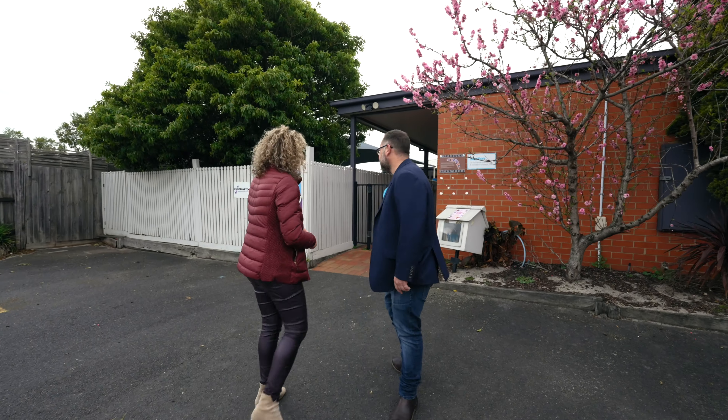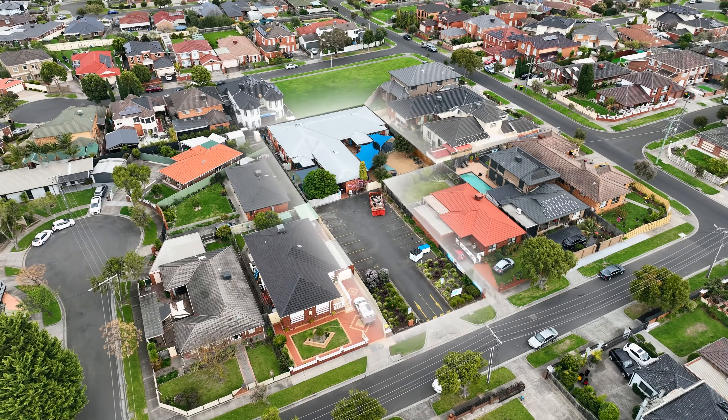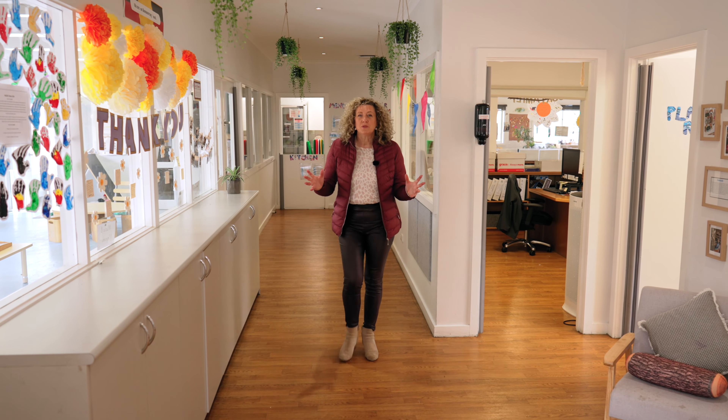That's right Guido — today we're here to talk about another childcare centre that is available for lease, and here's the good news: the centre is available from October this year. I'm still hearing from operators they have a gap in their pipeline and want to get into a centre sooner, so October is just around the corner. It's the perfect time to take up a lease in this lovely ELC. On offer we have this beautiful childcare centre for lease. The current tenant is vacating and the centre is available from the 1st of October this year. This is an amazing opportunity to lease a childcare centre and get everything ready this year.